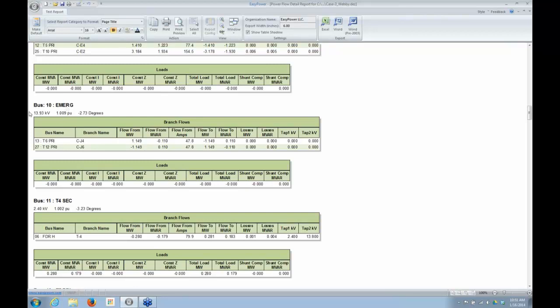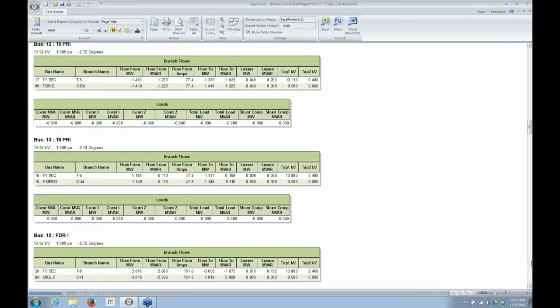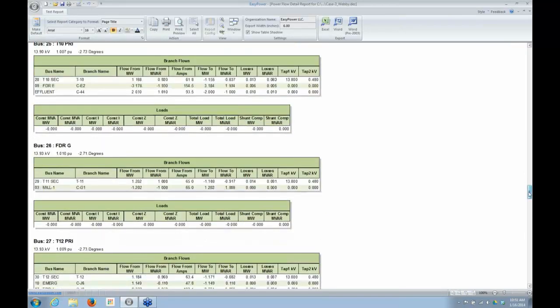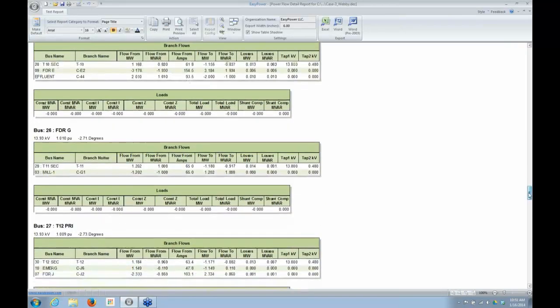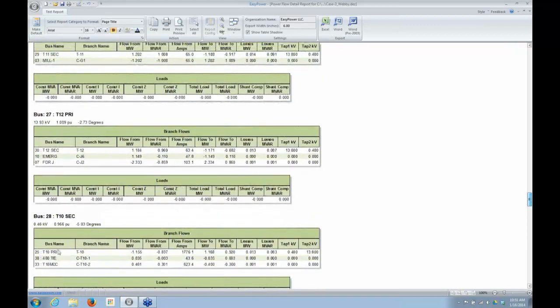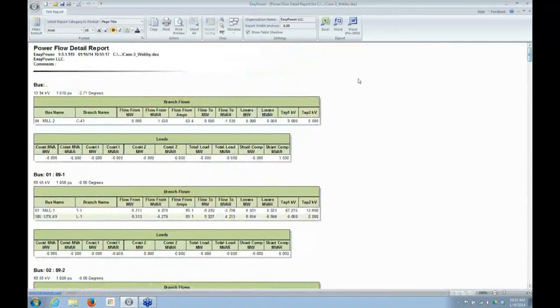This gives me the voltage at the bus, and then the various flows in and out of the bus. On a big system, this gets to be quite a big report. So it provides some additional detail of the flows in and out of each branch of each bus.